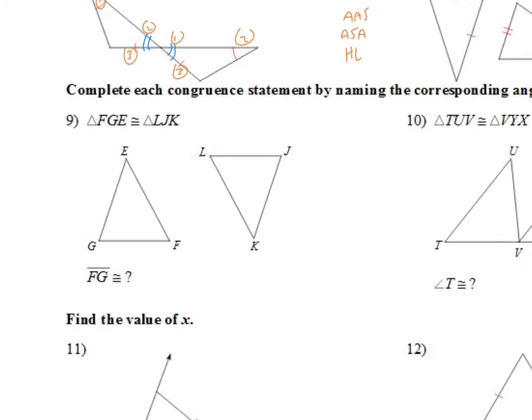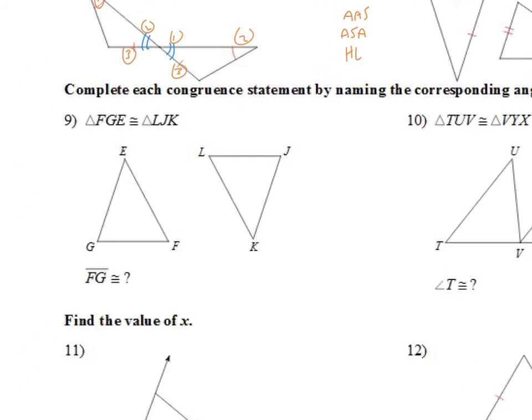Already, complete each congruent statement. So they're basically telling us these 2 triangles are congruent to each other up here. So we should be able to figure out which spots are corresponding. So for FG, I'm just looking at where that matches up, and the way it's ordered, that was the first 2 letters. So that needs to match up with segment LJ. Okay, those are corresponding parts of congruent triangles, so they are congruent.